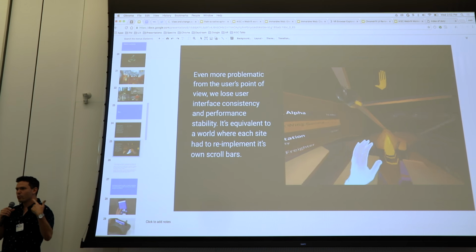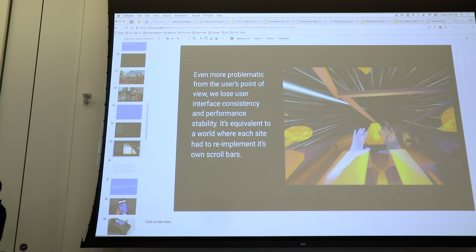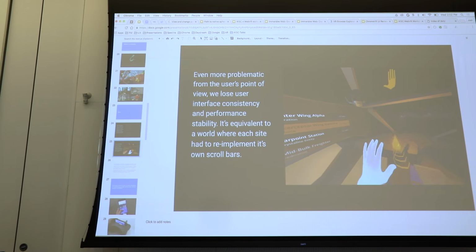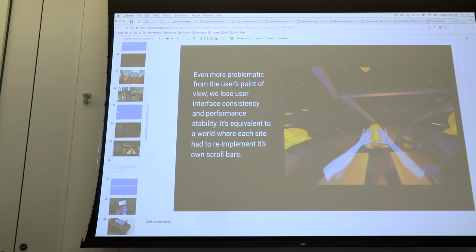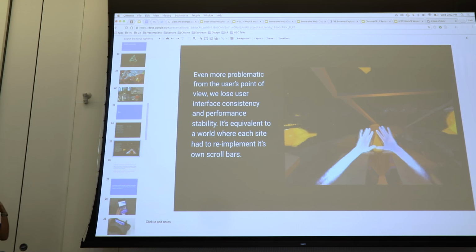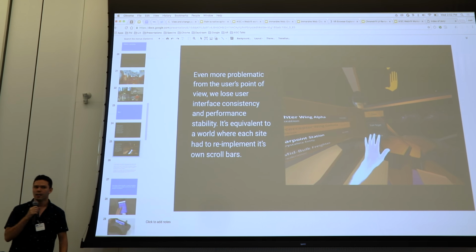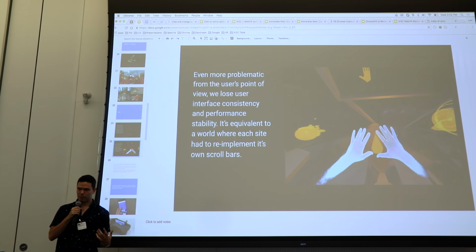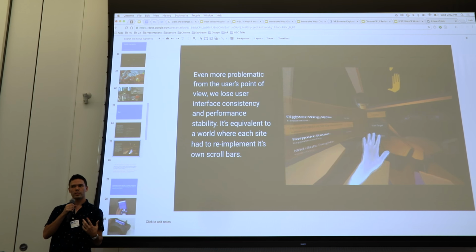I mean, imagine a web in the 90s where each of us had to implement our own scroll bars, and site to site to site, you had to learn a new control scheme. Like, it would not have taken off. Consistency of usability, consistency of performance was like the web's secret weapon. I don't think we appreciate that. So in a world where everything is an imperative black box of WebGL, what are we sacrificing?